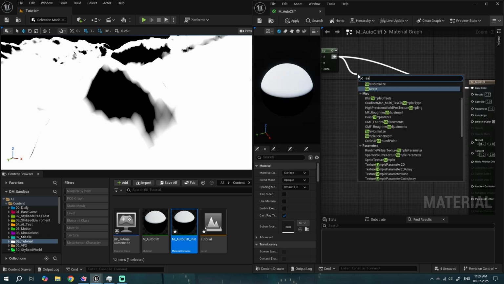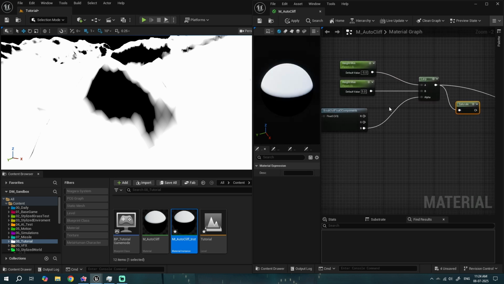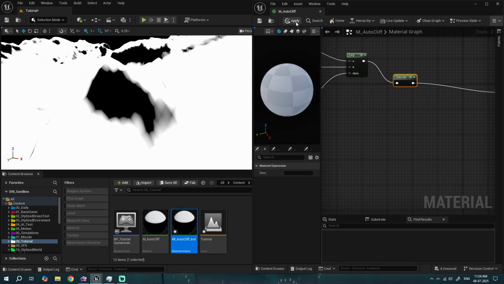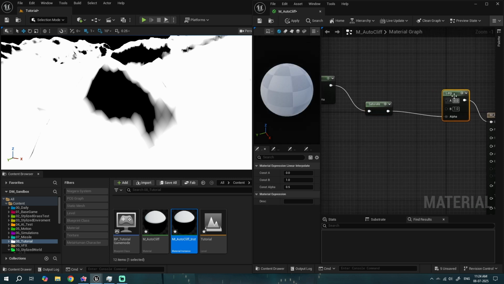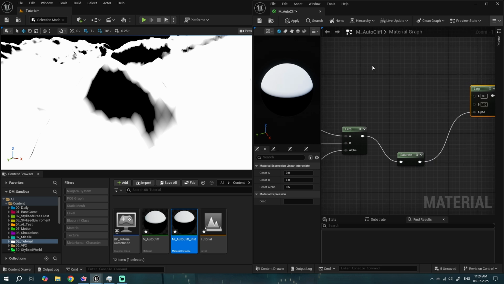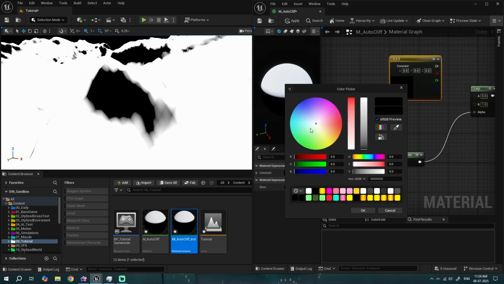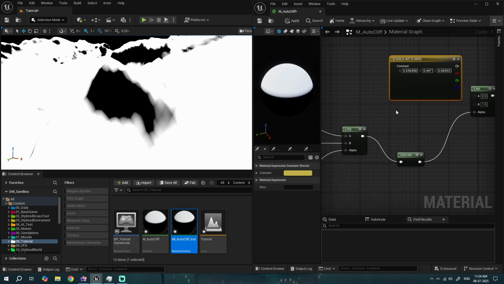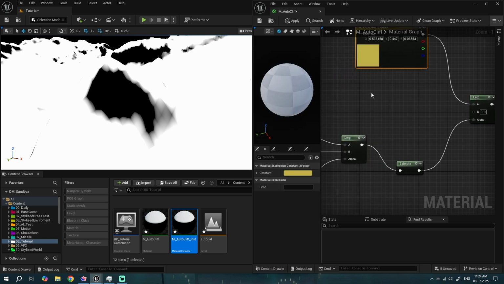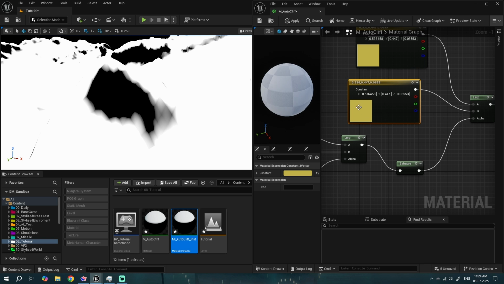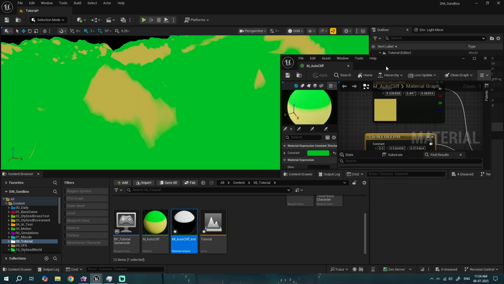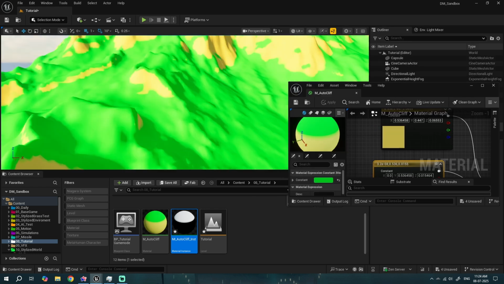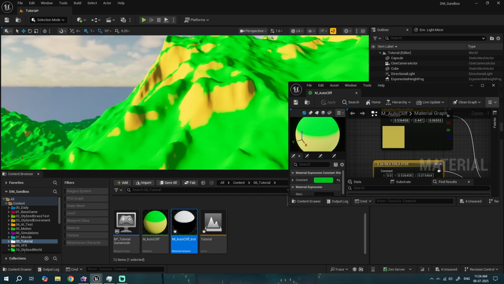Make sure to add a saturate node, because it is now going from -5 to 5. If you saturate, everything would turn to 0 to 1. Now here we could add another lerp, and say that wherever there is black, use this texture or this color. Around here I could do something like wherever there is white, I want green. Let's go to lit, and you could see we got something that works like this.